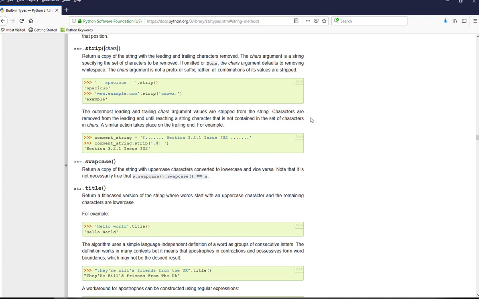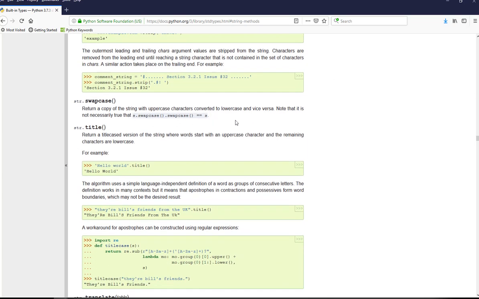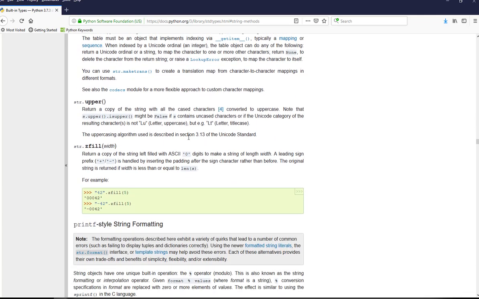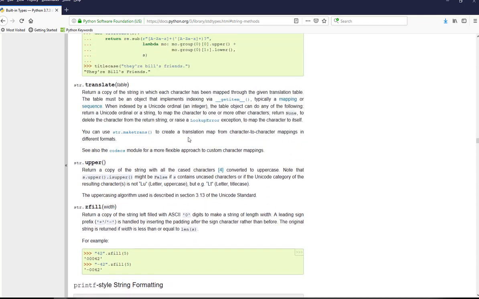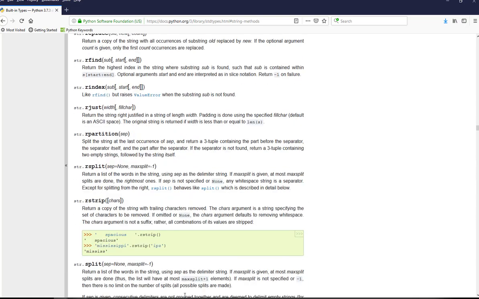Strip will remove white space from the right and the left. Swapcase just converts upper characters to lowercase and lowercase to uppercase. We can return things as title case, which means it's going to capitalize each word in the string. And those are probably the most useful of our string methods.